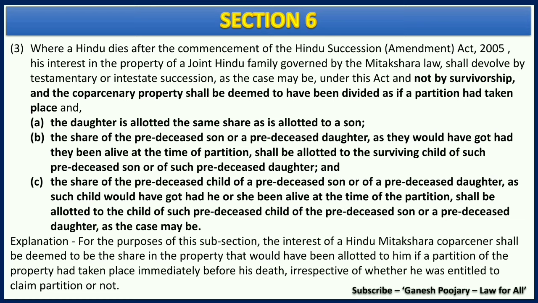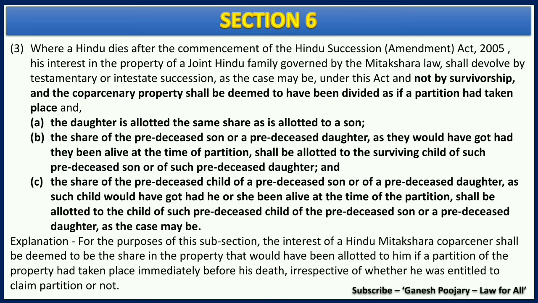Like son's family would have got all his property when he is dead, likewise the daughter's family would get all the property whatever she was supposed to get. That is how we need to see the right to equality between son and daughter when we are looking at section 6. All of these were very clear. But then the interpretations made a lot of mess.